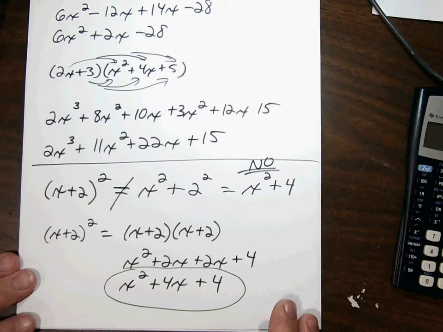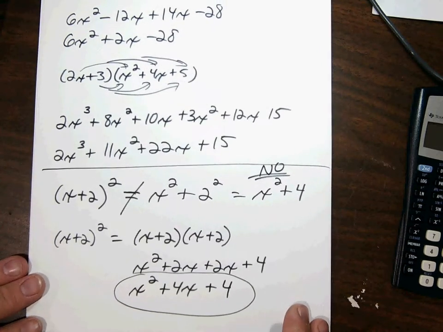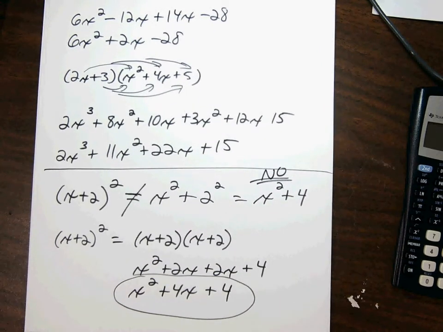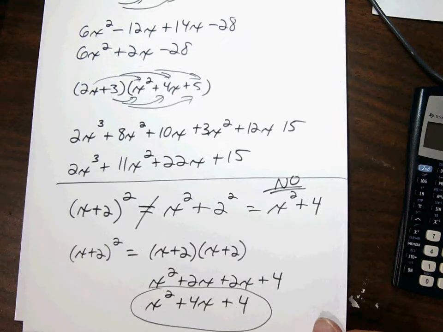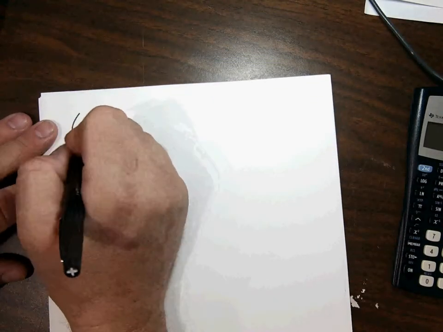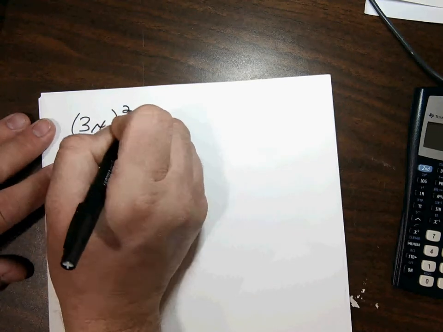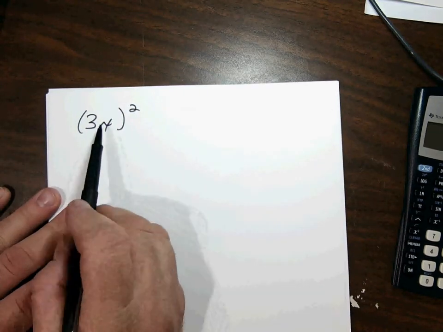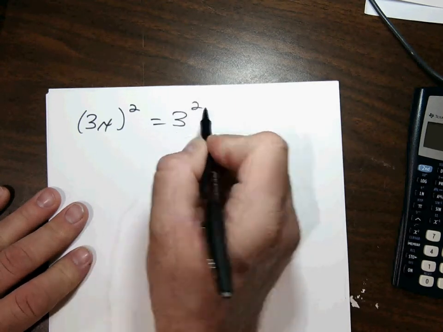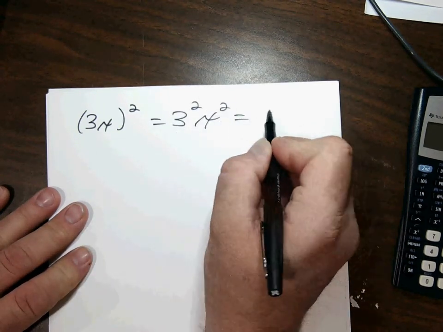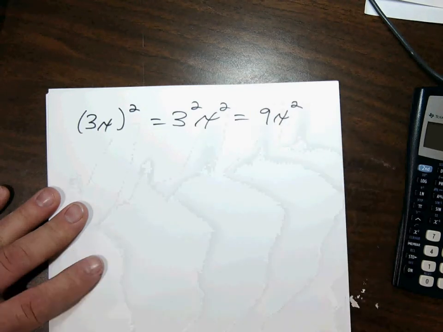Now, if you're thinking maybe I'm contradicting myself, because you've heard me say just square everybody in there, right? When I've got that outer exponent, just square everybody in there. Well, that was our product to power rule. That's where we had 3x, everybody square it, but there's no plus sign in here. This is a monomial. In that case, 3 squared x squared, and we'll simplify that 3 squared and call it a 9. Yes, we can do that.